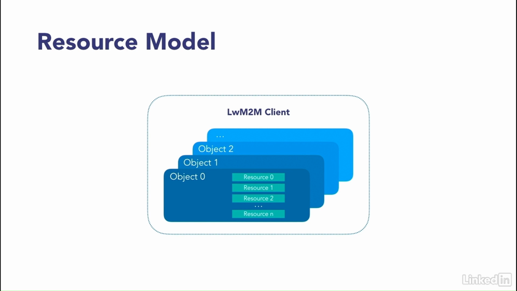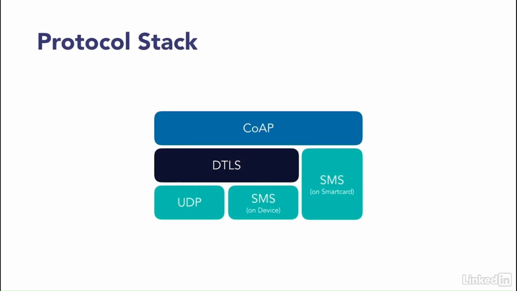The remaining commonly used objects and resources are already defined by OMA and other third parties, so you may easily find and reuse an existing one for an OMA solution. Since the lightweight M2M involves multiple protocols, let's see the block diagram of the protocol stack, where the lightweight M2M protocol endpoints on clients and servers need to run.